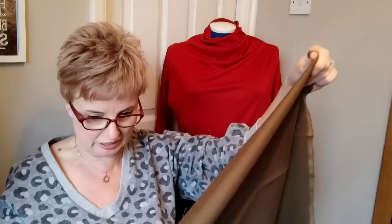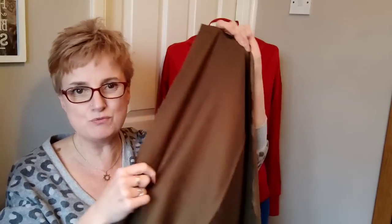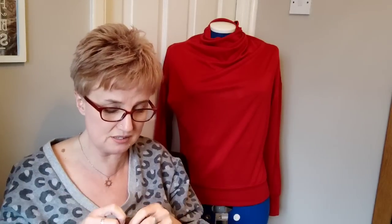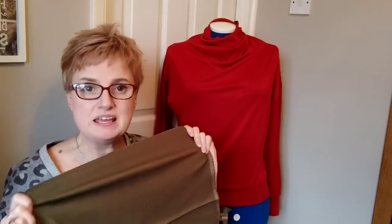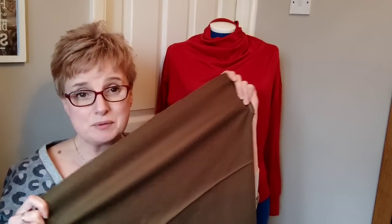A lot of people talking about stretch viscose last year, stretch linen viscose, and I wasn't sure what to think about it. This was actually a remnant, so it was slightly reduced, so I thought perfect opportunity to give this a go. I think I've got about 1m60 or maybe 1m90 here, and that's enough for me to make the sunny day trousers, or sunny trousers by Le Victor Maison, which I make all the time, you know this. They're incredibly easy elasticated waist trousers, take no time at all to make, and I just think that's going to be a really nice addition to my summer wardrobe.